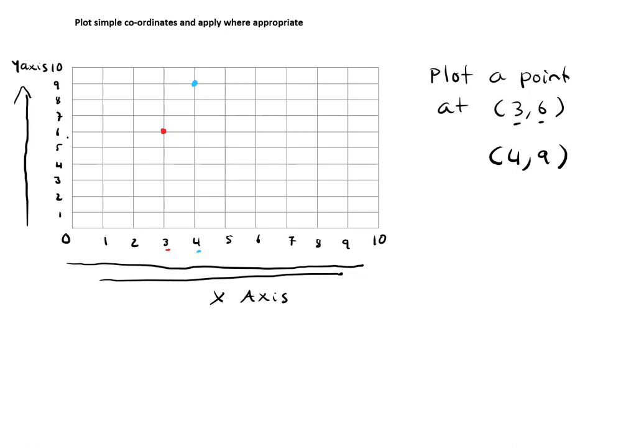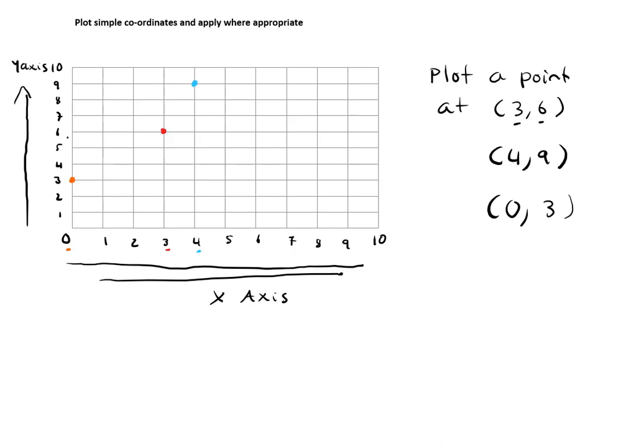Let's take one more example. Well, sorry, two more examples, because sometimes we can get tricky examples. So what if we get the point 0, 3? Well, if we're asked to plot the point 0, 3, we follow the exact same procedure. This time we come out along the x-axis 0 points, and we simply go up along the vertical y-axis 3 points and plot our point there.